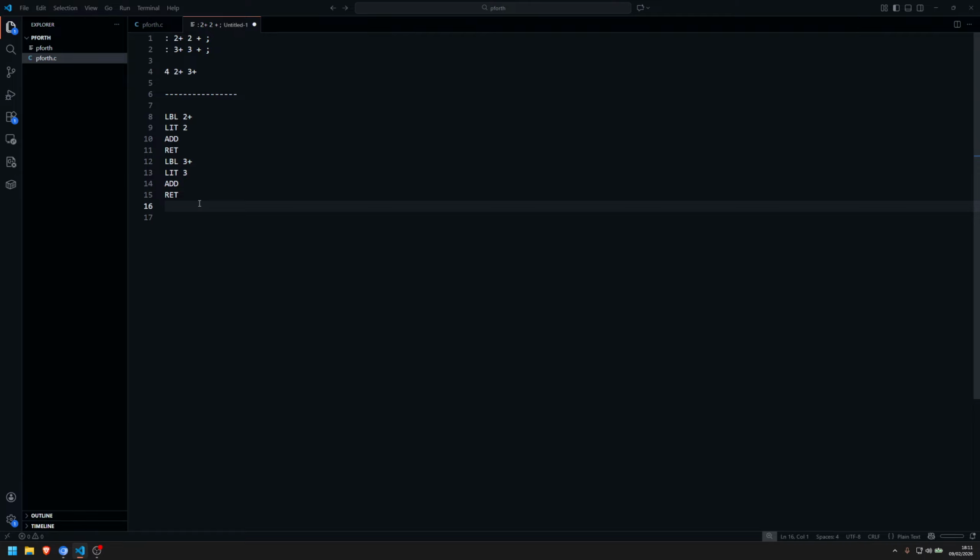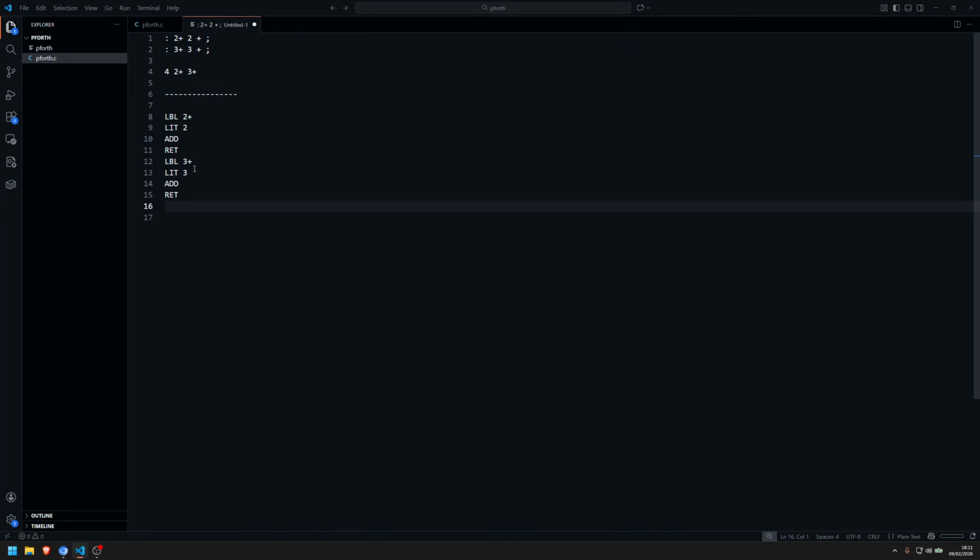Because if I want to support colon, this operation, during runtime, I'll need somehow to convert it to some kind of instruction that in my intermediate representation I'm going to have. That's very interesting. But let's keep going.